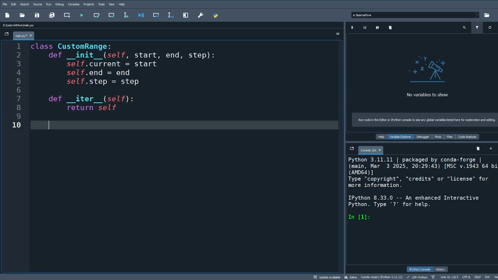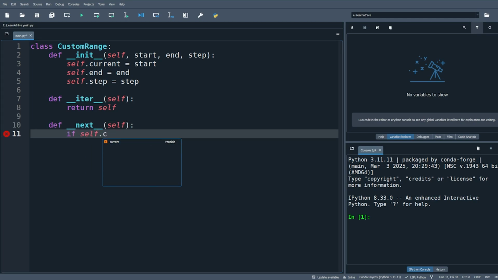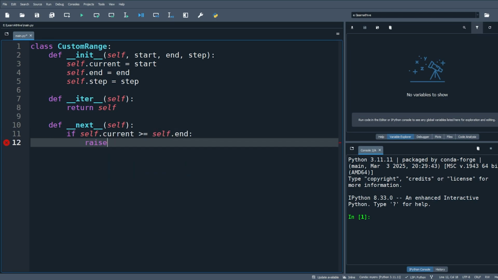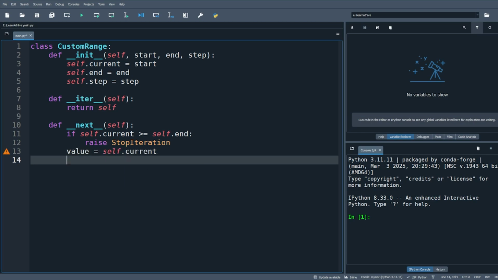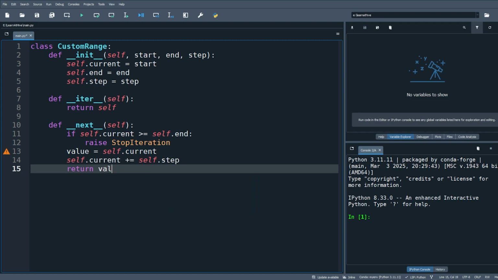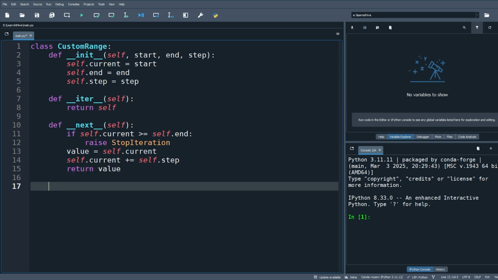And now the __next__ function: def __next__(self): if self.current greater than or equal to self.end, raise StopIteration. Similar to the previous one, value equals self.current, self.current plus equals self.step, and return value.